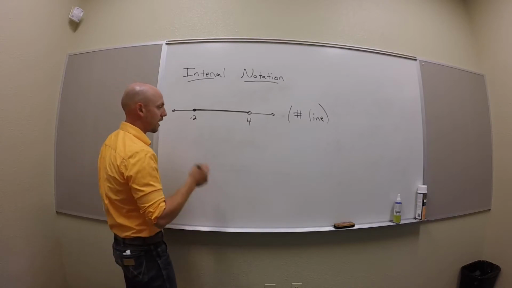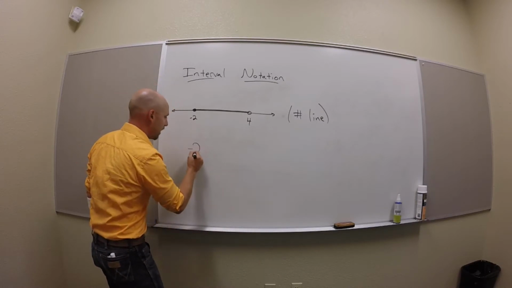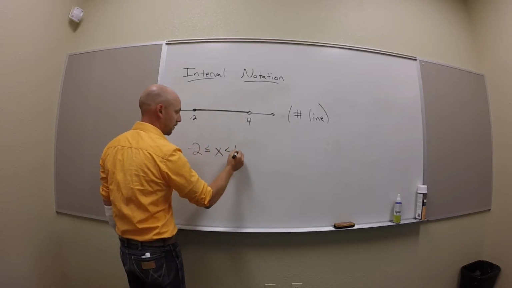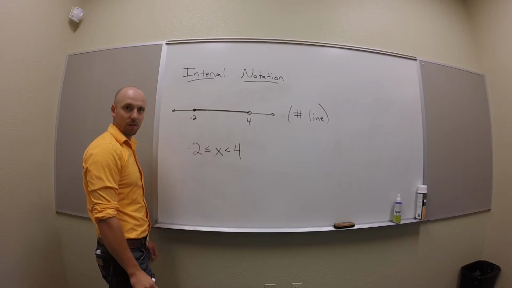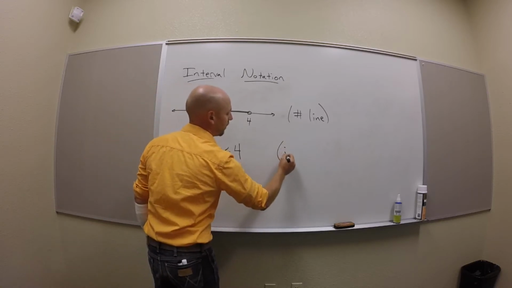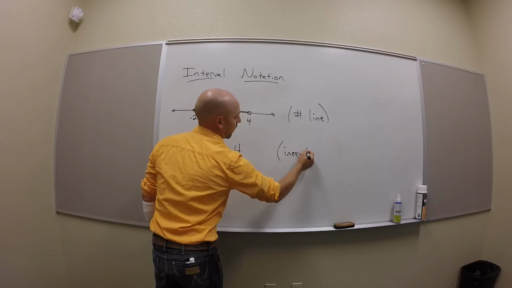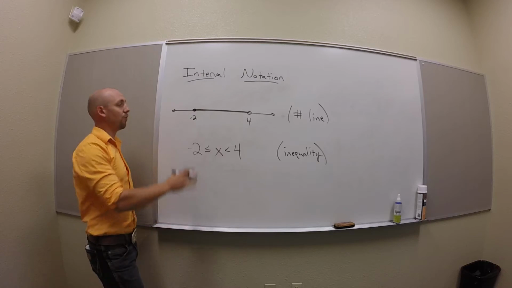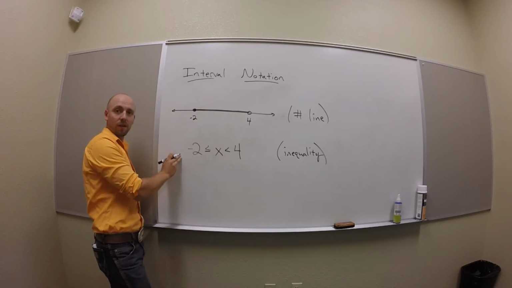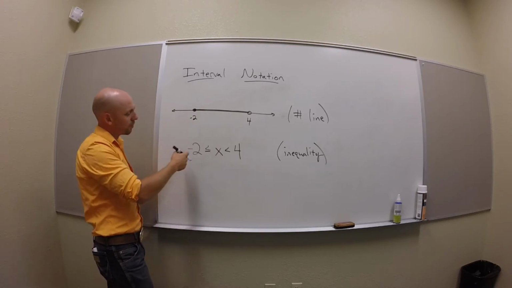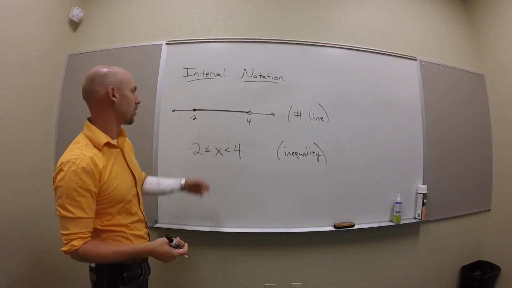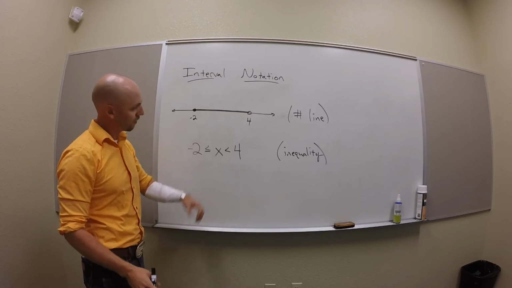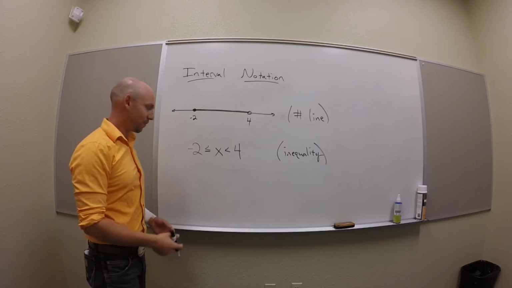So another way I might write that is, okay, -2 is less than or equal to x is less than 4. And this is inequalities. I could rephrase my number line information as inequality information. But this is a little cumbersome to write, because why do I care about calling those things x? What I really mean is awesome, and x is sometimes awesome and sometimes it's not.